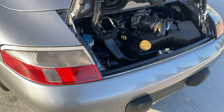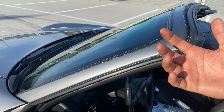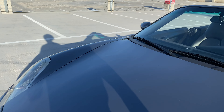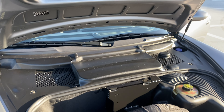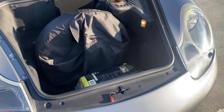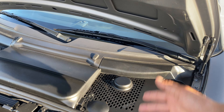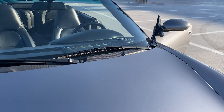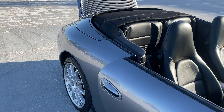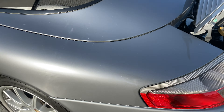The engine sounds perfect — as expected for a car with this low of miles, it sounds pretty much brand new. Let's take a look at the frunk: all the panels inside are beautiful, it's got the original spare tire and everything. All the panels are in beautiful condition; we didn't even do a whole lot to it — it was already in great shape.